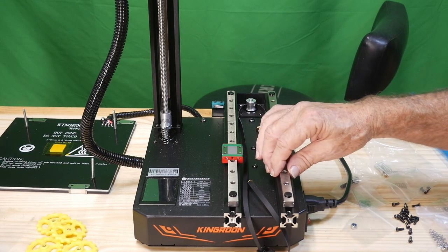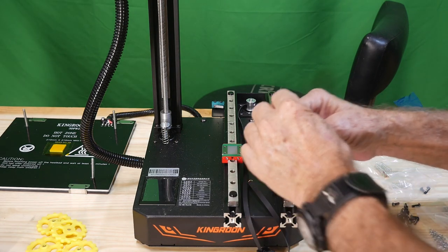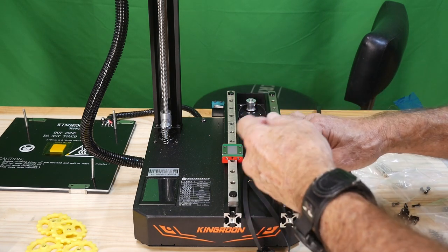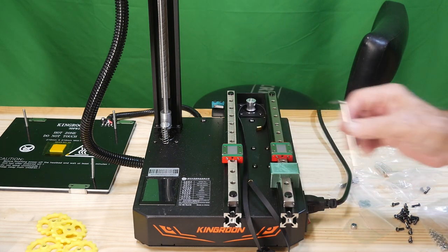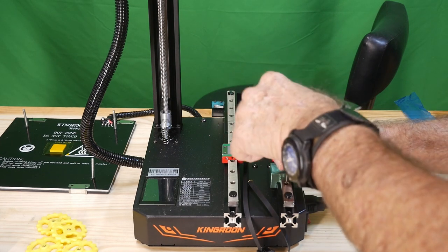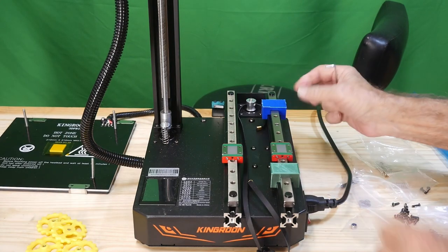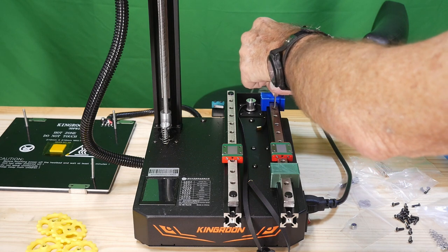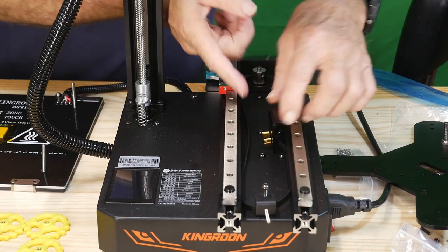Their instructions for positioning were a little lame, so I'm guessing based on the thread location and centering from there. A lot of times the screws will pop up a little bit, so you need to try to get this to clamp up — which often it will not, and you'll have to struggle with them. The industry really likes these little aluminum T-nut clamps. I need one at the back as well to hold everything in place. We've now got our two linear rails snugged down.